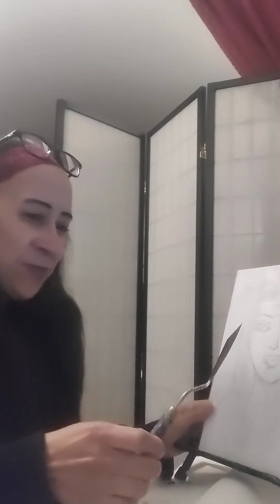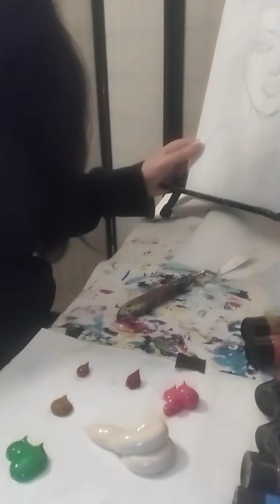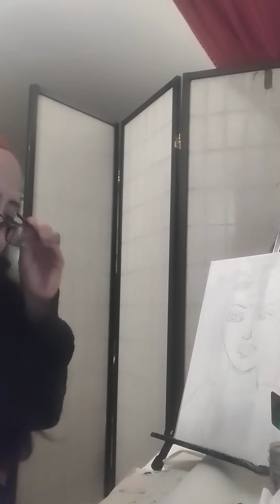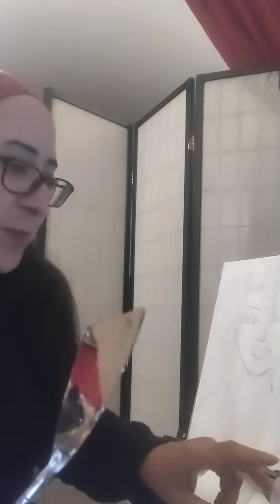So what you want to do is get set up. I have my paints, my palette, and different knives over here if I did want to use them, but I'm basically going to stick to my half blade. The half blade looks like this. It looks like a piece of the blade is missing, even though it isn't. This is the way the palette knife is supposed to look. And I'm also going to use a smaller knife.